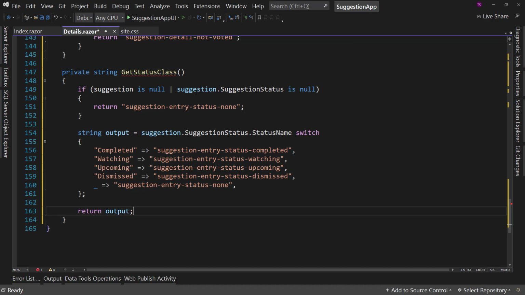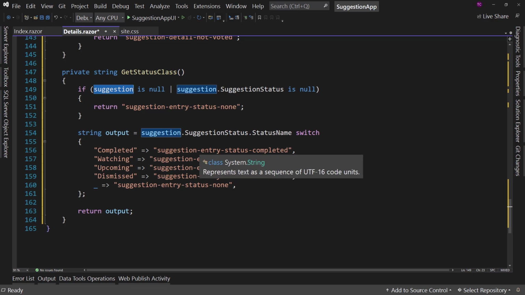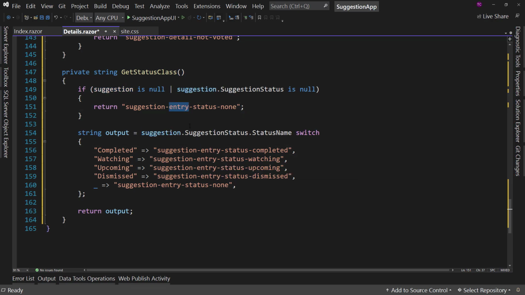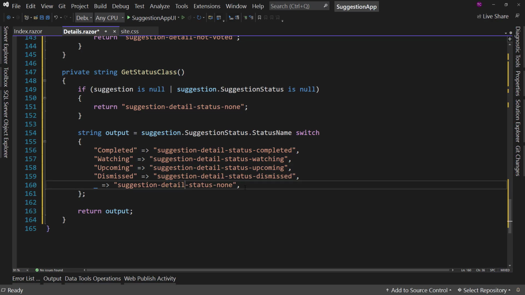The logic is the same. Again, not passing in a parameter, but we already have suggestion. But instead of suggestion entry for everything, we need suggestion detail because it is different than the entry. So we'll mirror the same pattern, but it's suggestion detail instead of suggestion entry, but the status of none, status dismissed, and all the rest, they'll be the same.